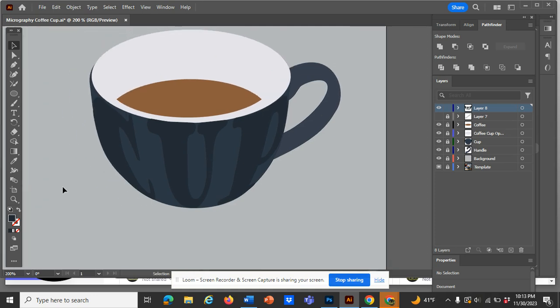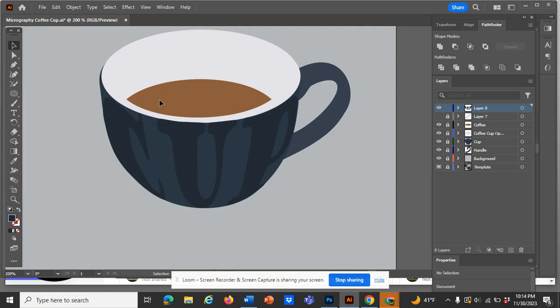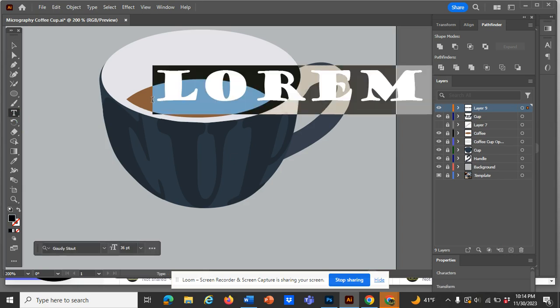Now what I would like to do is go ahead and do the word coffee right here as well. So I'm going to put the word cup on this layer and lock it, and then create a new layer. And then come over here and type in coffee.